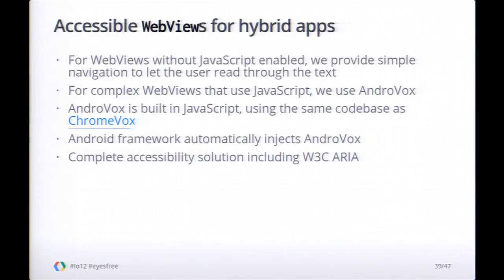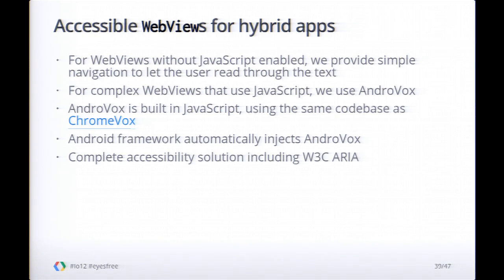So if you're using a web view just to do something really simple, really basic, for example, maybe display a terms of service, displaying instructions to the user, then that case is pretty straightforward. You have a web view, you put the text in there, and we'll just process it like regular plain text. Everything works, no problem, simple.